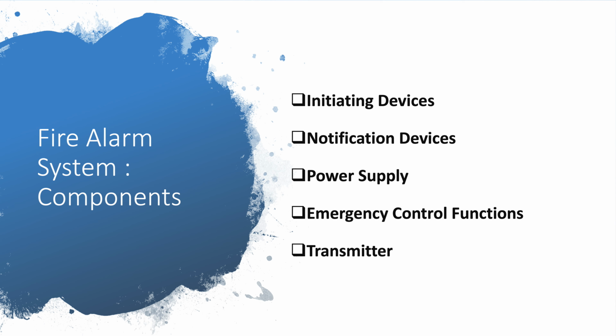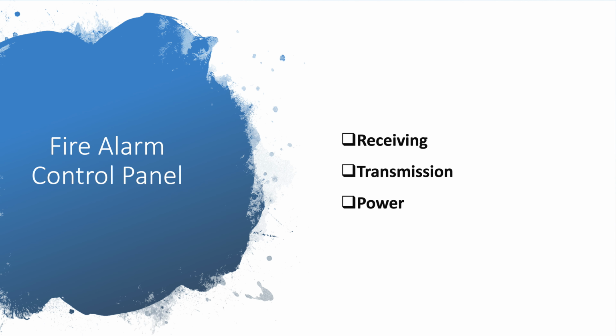Fire alarm control panel. The fire alarm control panel does three things. It receives the signal, it transmits the signal, and it provides the power to the notification devices. So the panel is a hub. Actually, it is the mind of the system. It receives information from the initiating devices, then it gives the necessary transmission information based on the predetermined sequence. You already program all the sequences. It provides the electrical energy to operate any indicating devices, control relays, notification appliances, or any transmitters.